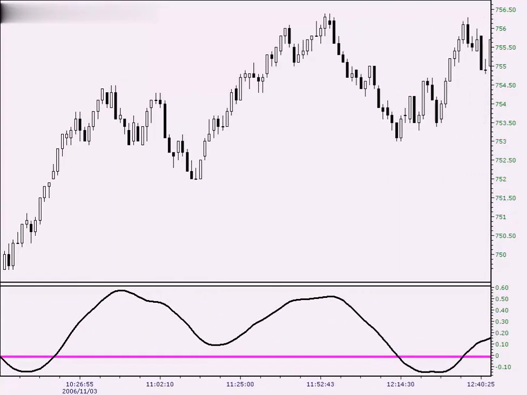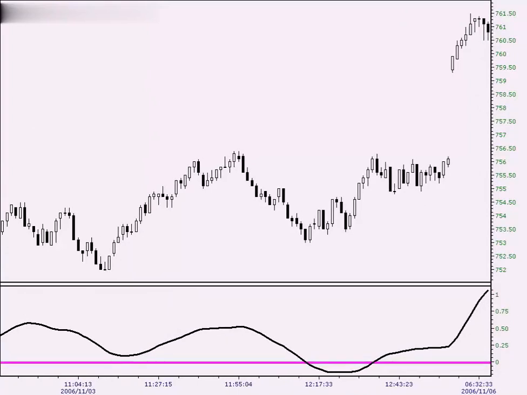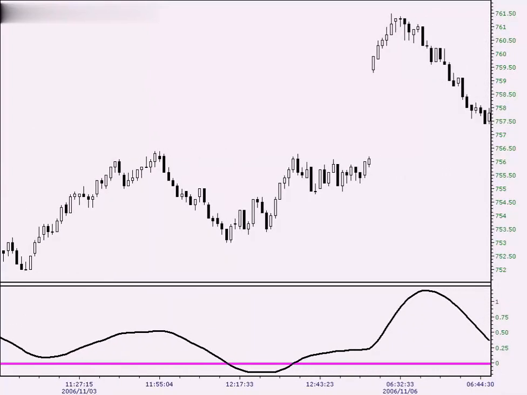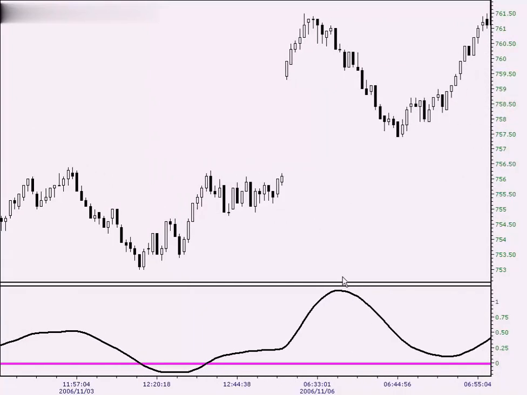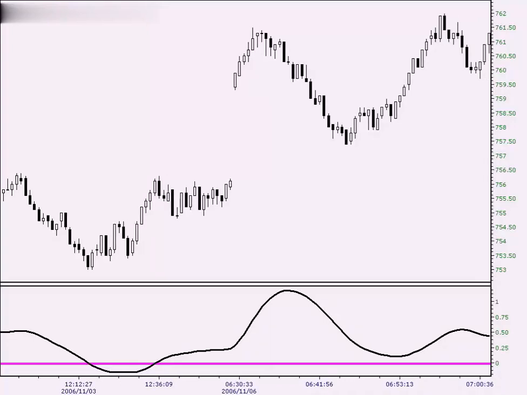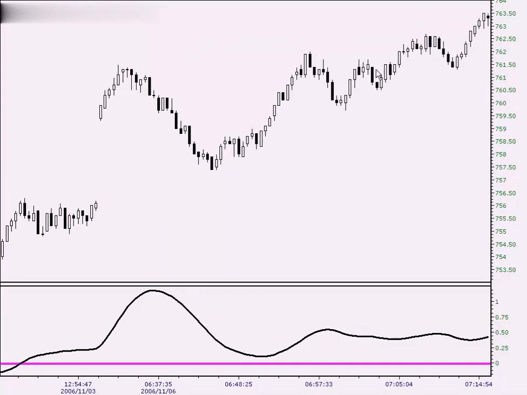Let's continue to just look and see what we've got here. Just get a feel for it. Okay, we get a big gap up. Well, obviously when you get a big gap up, you're going to get a big momentum spike. Now, here, this is very interesting too. We've got a big momentum spike, it comes on down, goes back up, a little bit of momentum.